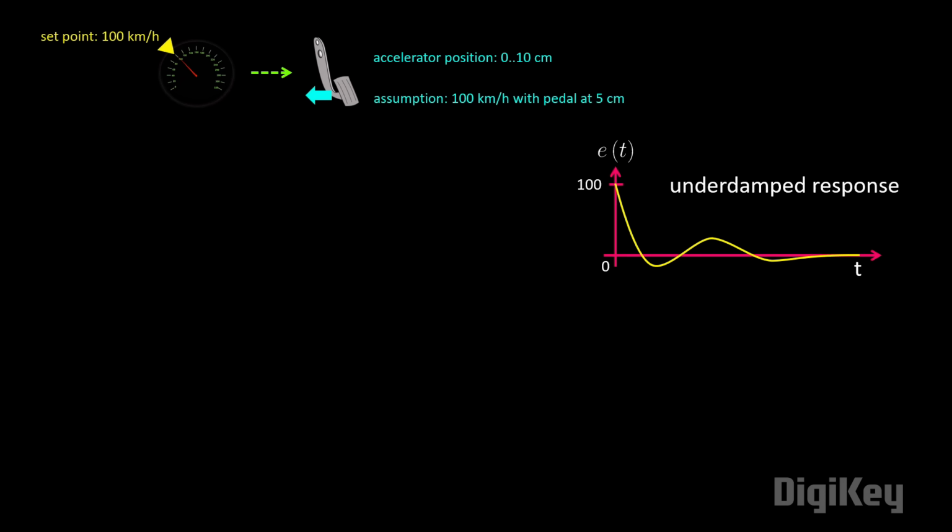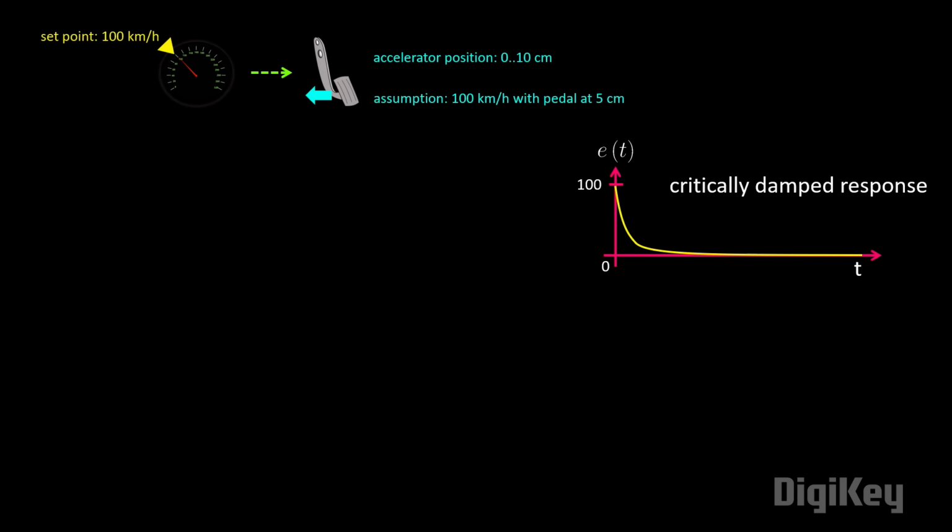In many cases, no matter how much you fiddle with the Kp and Ki terms, you can't seem to find a good balance between an overdamped and an underdamped response. What you're after is a response curve that looks like this. The process quickly approaches the set point and settles there with no overshoot. This is known as a critically damped response.